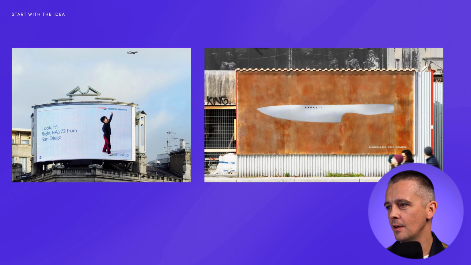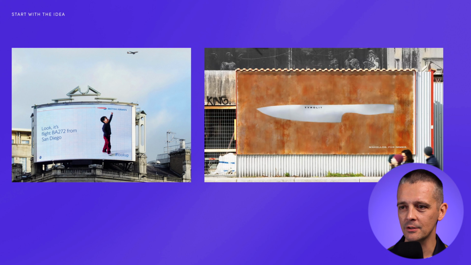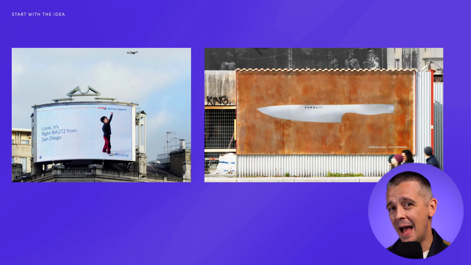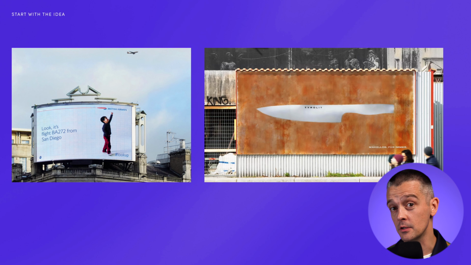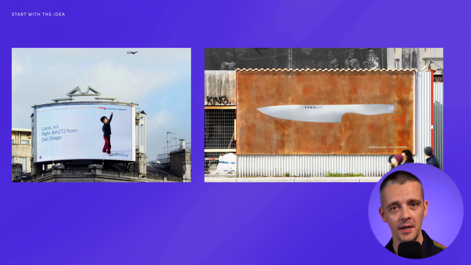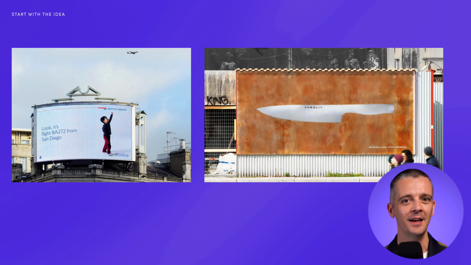On the left, this British Airways campaign was a smart campaign that figured out the actual flights that were traveling above this digital billboard, and it could show them there. And that technology and smarts was paired with the innocence of a child looking up to the sky, pointing out planes, and the wonder of flying is part of the campaign at the same time as their technological innovation.